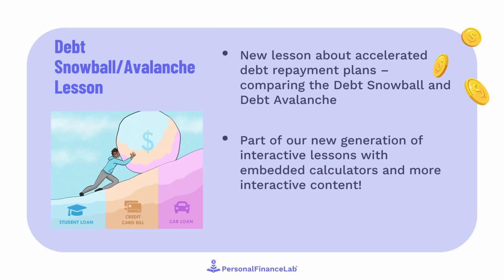The last new lesson that we released is our snowball debt and avalanche. I mentioned that calculator earlier, and the lesson talks about all of the things that lead up to that calculator. This one is actually not part of our financial math lesson. It's just in our unit on credit and debt. So it's in our regular personal finance lessons.